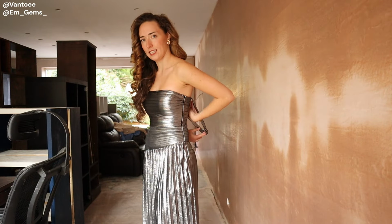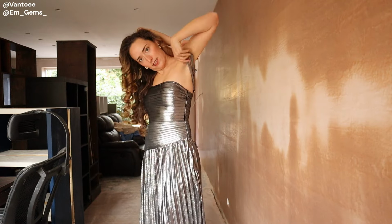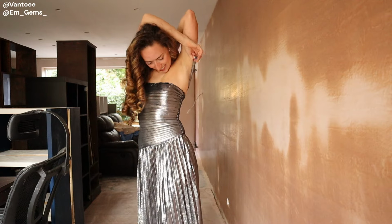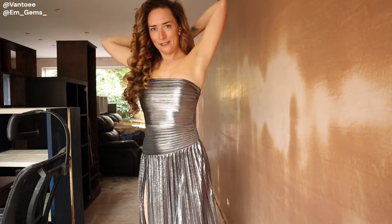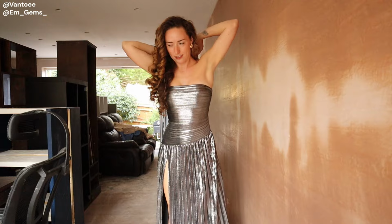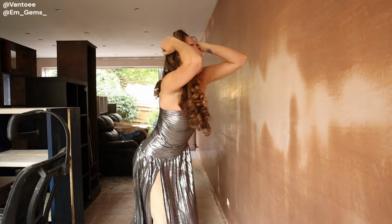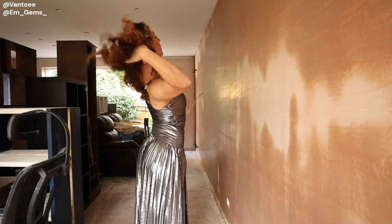Unless, oh no, the tag is at the back. I was thinking, now am I wearing it around the wrong way? I'm going to have to like dislocate everything to get this on. Oh, okay. I don't know how I'm going to get this on my head. And I think I might strangle myself if I do this. This does not feel right. Oh no, that is it.